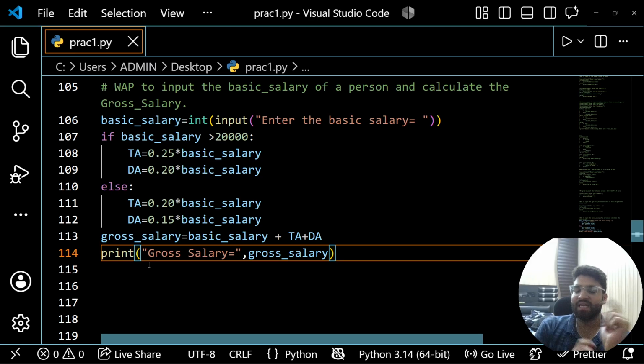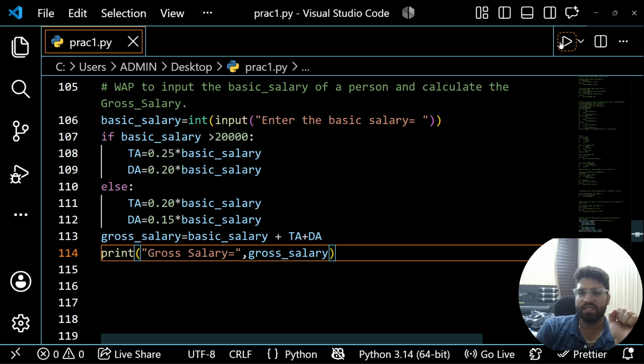So in else, TA is 0.20 into basic salary and DA is 0.15 into basic salary. Okay. After that, we have to find the gross salary of that person. The formula of gross salary is basic salary plus TA plus DA. Okay, so let's run this code.